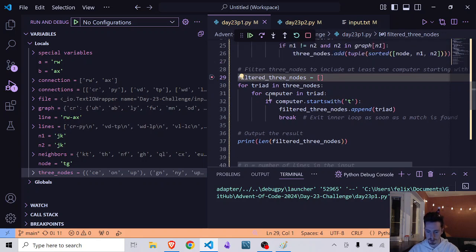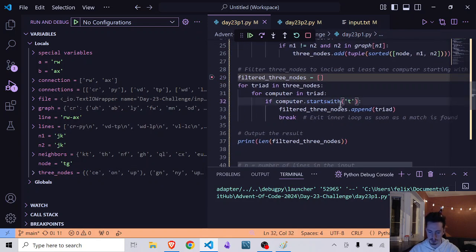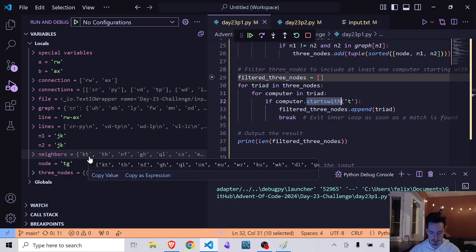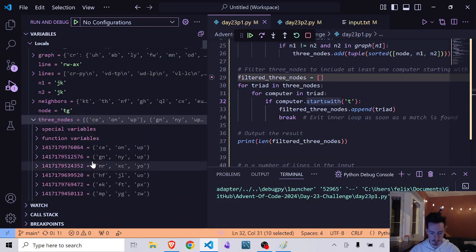Then what we do is we filter the 3 nodes to include at least one of the computers that starts with T. This part is quite simple. We just look at every single place and see, does it start with T in any location? So KT is not valid because it ends with a T. TH is valid, but not in neighbors. We're going to be looking at the 3 nodes.